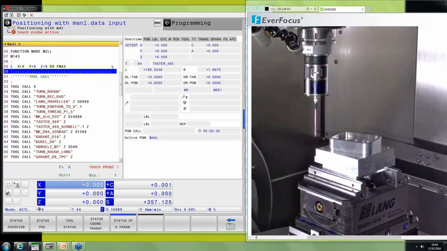Okay. So position is correct. We are standing at the front left corner and on the Z0 position because my probed surface was the minus 20. Okay.